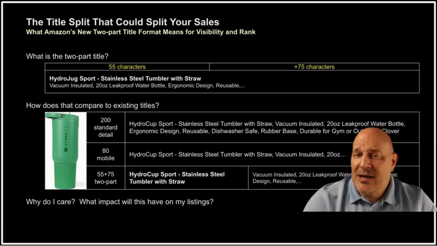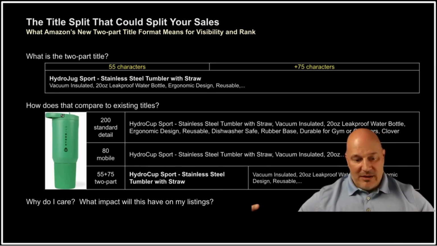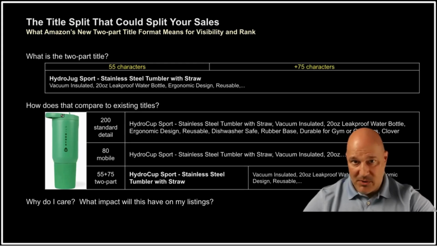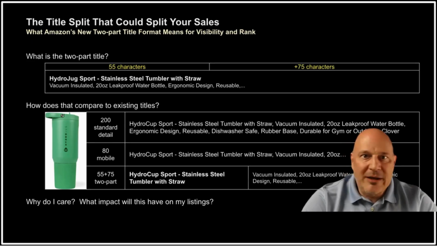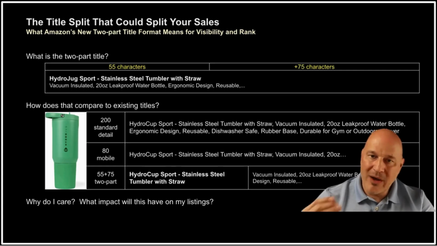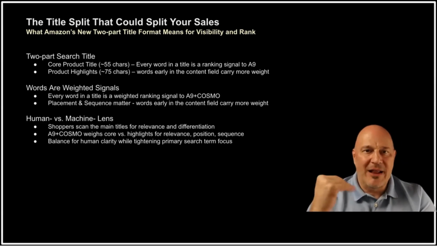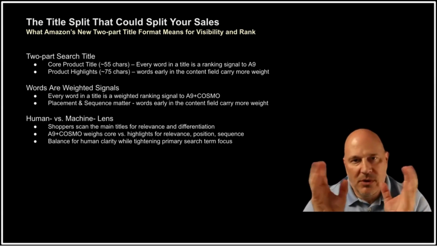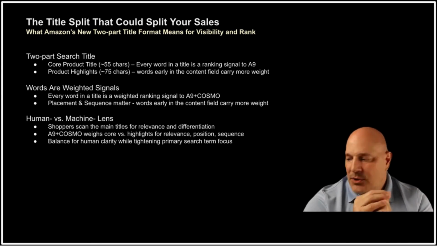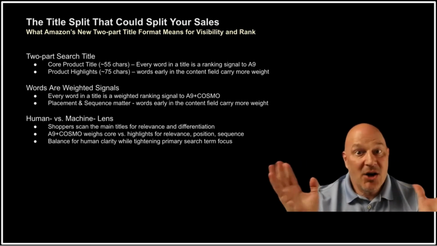In fact, we expect that it will affect the A9 ranking as well as any of the other AI tools, like Cosmo's contribution to A9 and Rufus's contribution to A9. Ultimately, your core foundation of what you need to focus on is satisfying what A9 wants from you. So let's go through a couple of elements here, and then I'm going to show you some of the more technical methods of optimizing a content field.